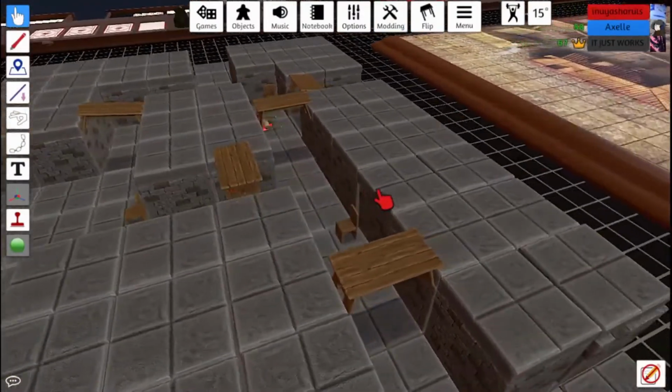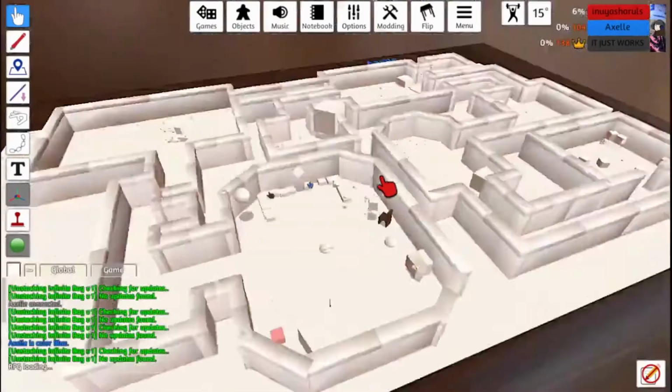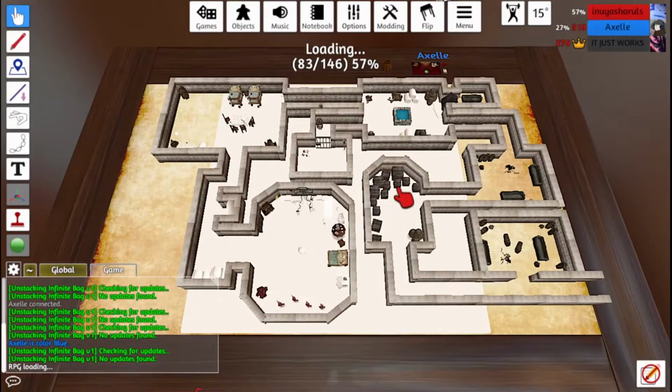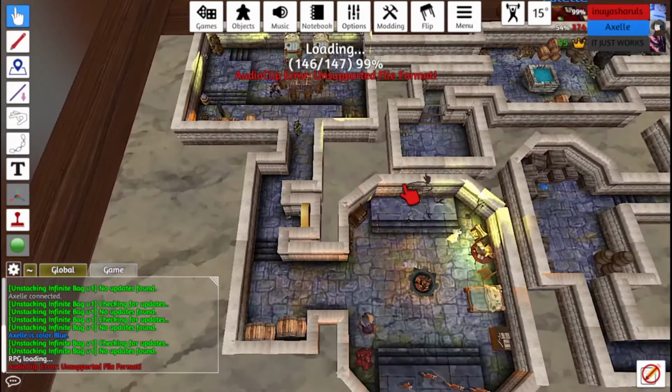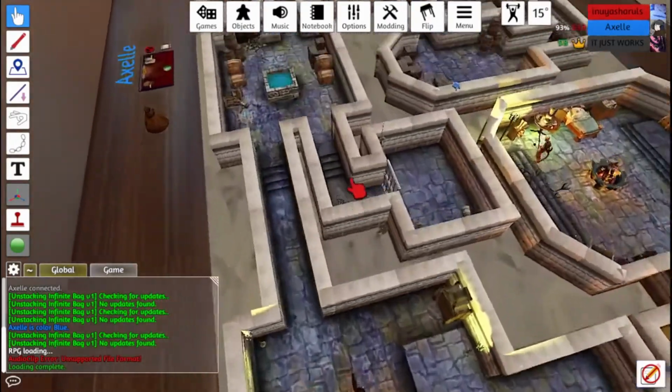And to expand on that, I can load up a different map to show that if people have trouble identifying a chair as a ladder, you can definitely get more detailed. So this is loading in for you guys. This is a map someone made on the workshop. You can just subscribe and download instantly.